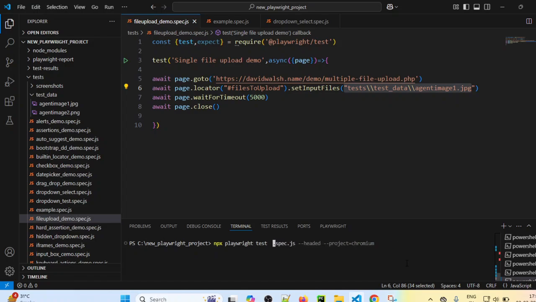What is the file name? File name is file_upload_demo.spec.js. So now it should launch the website and it will upload this agent image1.jpg file on that website.